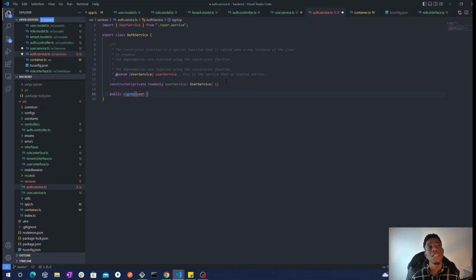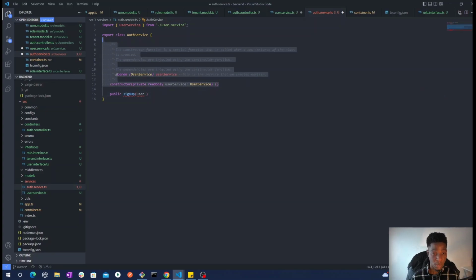Oh, actually, I think I will not inject the user service here. I will just pass user as a parameter on each method, so that will be easier.